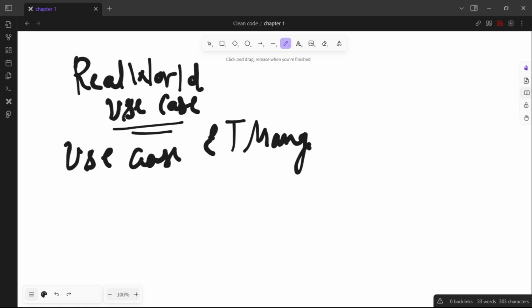Imagine their backend code managing transactions. If the code is not clean, imagine the chaos: errors in transaction processing, security vulnerabilities, slow updates. But by keeping their codebase clean, they ensure smooth operations, quick bug fixes, and rapid development of new features. These are the things they have to take care of. We'll take a particular code snippet so you will understand. What will happen if you are not doing that? Let's consider bad code and good code. I'm just giving an example, just pseudocode, folks.